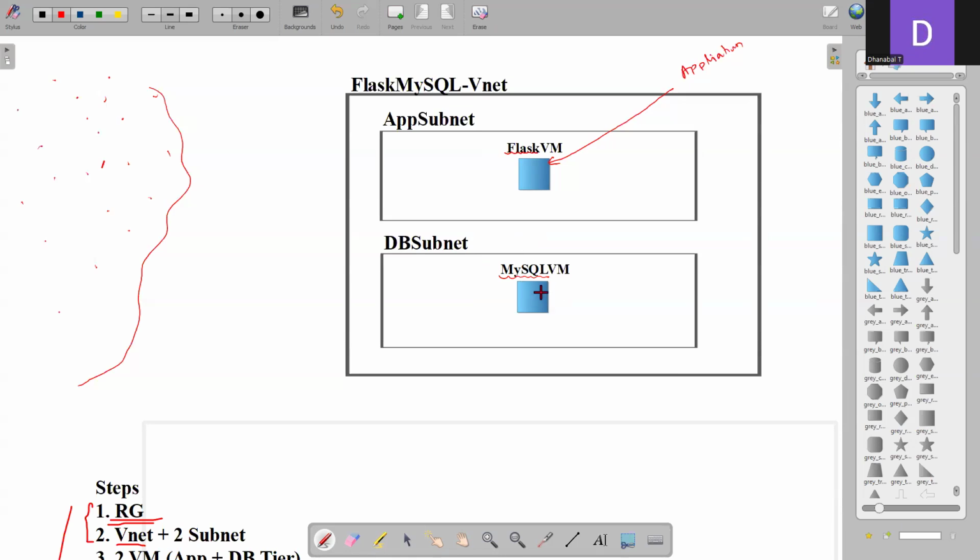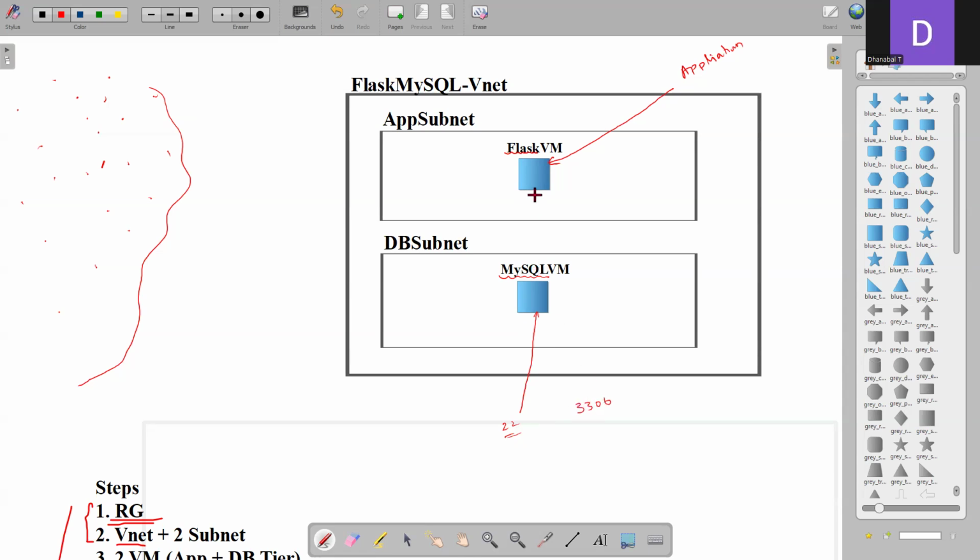So this is a VM I need to create. Once I create this VM, I need to connect as an admin. So I will open port 22 for this VM so that I can connect over SSH and configure it. Apart from 22, no other port should be open, because this is only for database purposes. This database, MySQL, will be open at port number 3306.